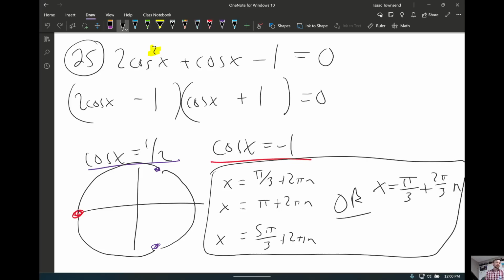The difference on 27 is at some point, probably like right here, how I set this factor equal to 0 and solved. I didn't really do anything else because it was already a cosine and I memorized cosine values. On 27 it's going to be secant. So you probably want to take the reciprocal of both sides to make it cosine equals, and then it's going to be familiar. Yeah. Can you do 33? 33? Sure.